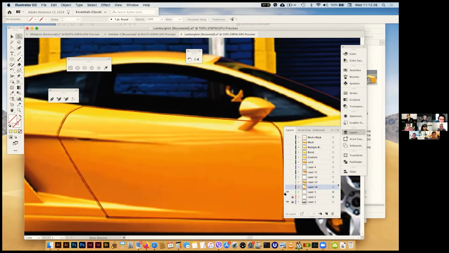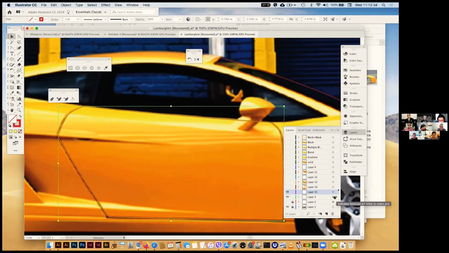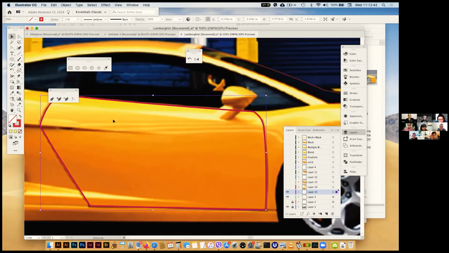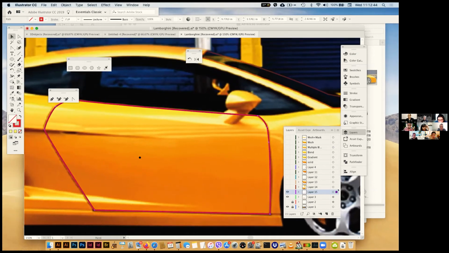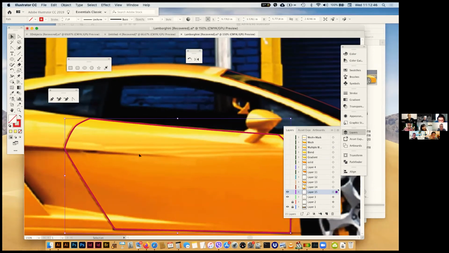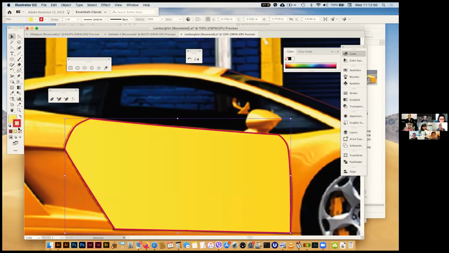So, let's just get another copy. Like so. Another layer. Copy it again. And now, two ways to do this. One with the original object, and second, using the original object as a mask. First, we use the original object, like so.